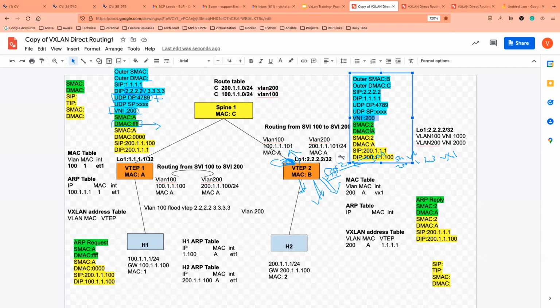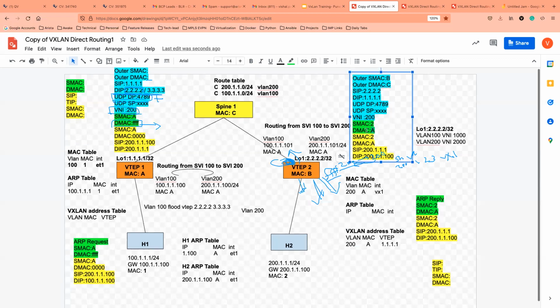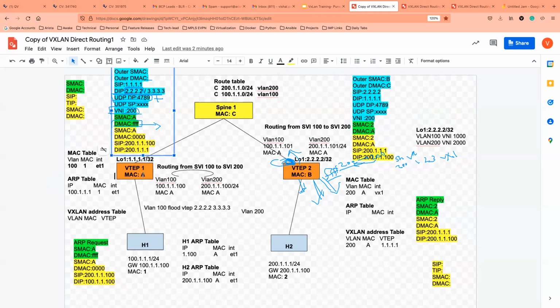So what is the destination MAC? Based on this destination MAC, it will decide whether it has to process and consume this packet, or send it to another device, route the packet. What is the destination MAC? Its own MAC, the switch MAC. Oh sorry, the SVI's MAC. So basically it has to process this packet, it's for the CPU. Okay, so now what is the inside packet?